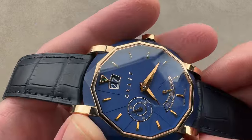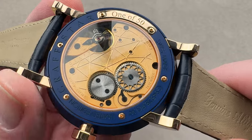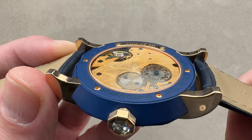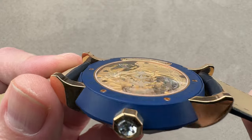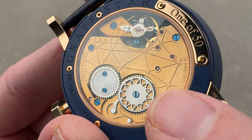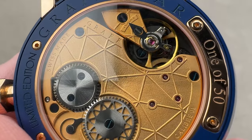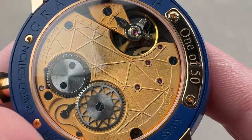Then you take a look at the reverse. Interesting movement concept aesthetically — but turn it on its side and this has a case back crystal like nothing you've ever seen before. It is peaked, it is faceted, and it has a million slight inflections that create a spectacular crystalline scatter pattern. You see the shape of the cut gem echoed in the skeletonization of the ratchet wheel over the barrel, as well as this sort of matrix that sits over the three-quarter plate. The rustication of the three-quarter plate is irregular — the lines are actually not straight, almost like jagged pieces of natural crystal.